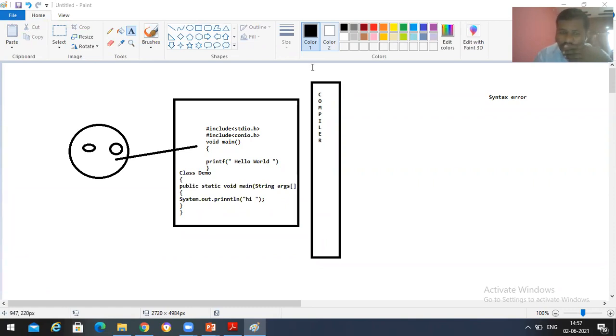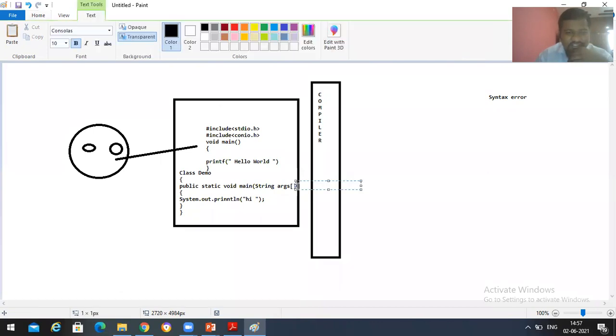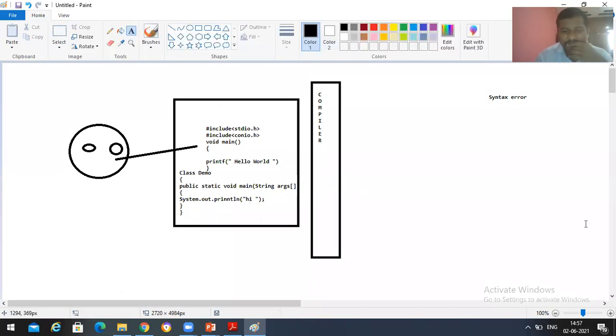Brackets. The print spelling is wrong, sir. Print is wrong? Oh, sorry. Okay, that is one. Are there any other errors? Very good. A bracket after args. String args. Okay, right. Sorry, let's take that as an error. Next. How many errors are there? One more error is there.